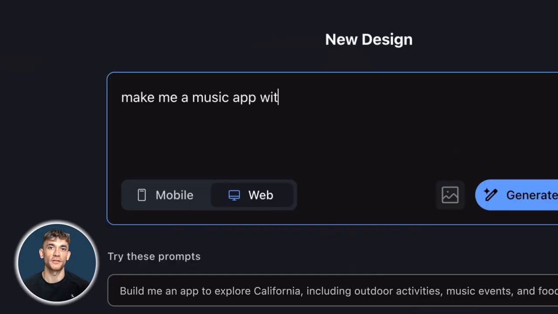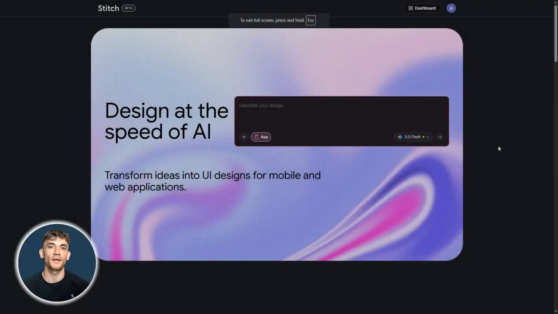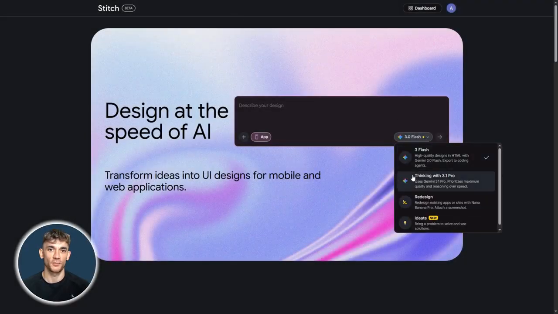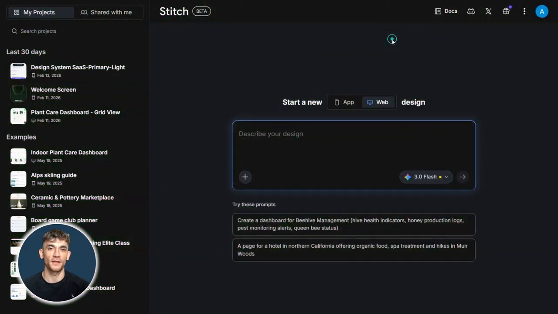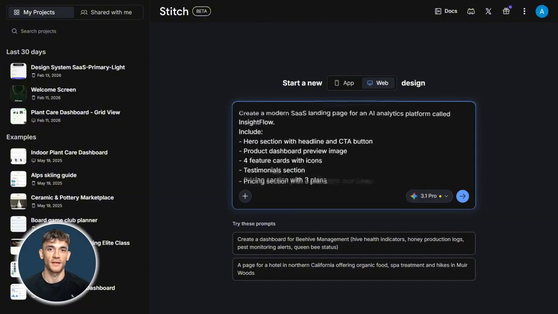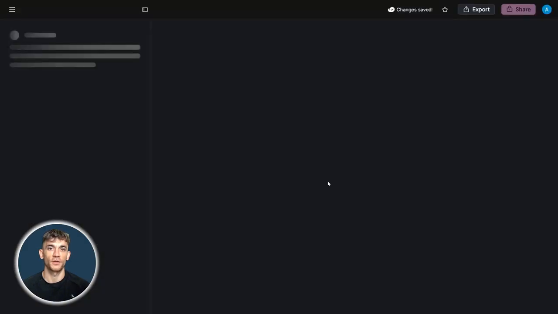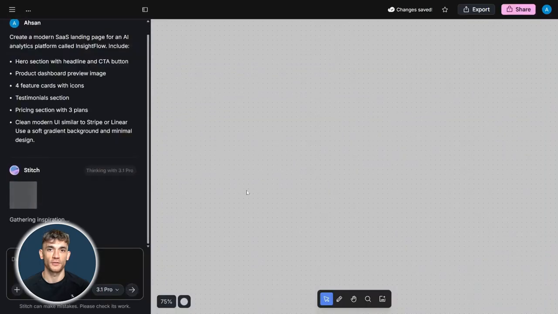Experimental mode uses Gemini 2.5 Pro, higher quality, slightly slower, and this is the mode that supports image uploads. You get up to 50 generations per month here. Both modes are free, no subscription, no trial period, just a Google account. The way I think about it, use standard mode when you're in early ideation and want to move fast. Switch to experimental mode when you want the best possible output or you're working from a visual reference.